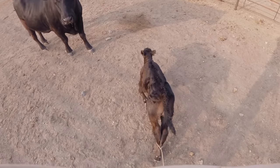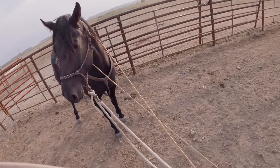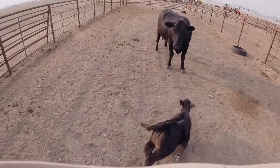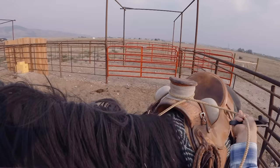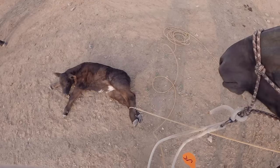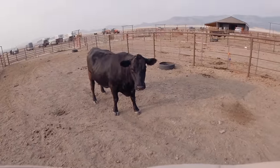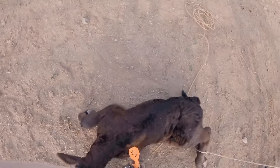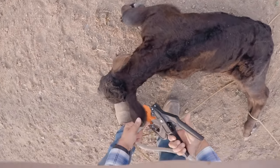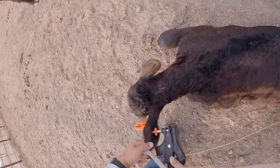Whoa, buddy. This is a lot trickier with a horse that doesn't know what he's doing, because this is the first time he's ever done this. So he's nervous, the mom's nervous, the baby's nervous. Watch that cow, make sure she don't take me out. There we go. Now, she'll be able to come over here. We're gonna do the left ear, which is this one. Watch out for the cow. Right here, and just go pump. Just like that.